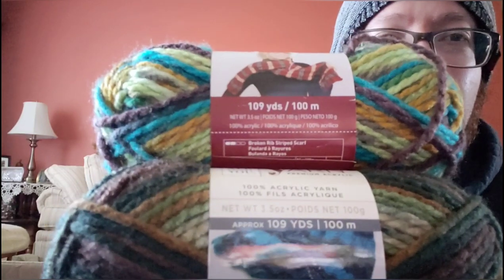And this, I think, sort of takes the taco. They are both, if you can read that, exactly 109 yards, according to their label. Coincidence? I'm not sure. But I mean, this is awesome. This is some awesome stuff, because I like knitting hats with this, with, I think, a size 13 knitting needle. This is a lot of fun to work with, so I know that this will be a lot of fun to work with, so thank you for that.